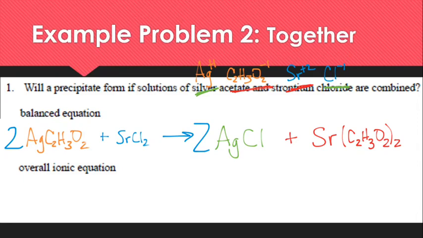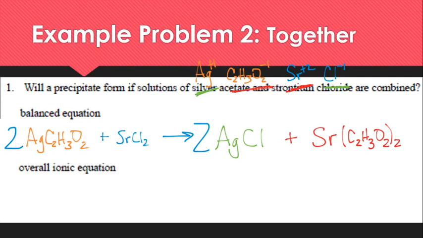The one thing that people tend to forget is to do our states of matter because it doesn't really say it there. But before you move on to the overall ionic equation, remember that is where we break up anything that's aqueous. You might get to this step and be like, okay, I'm done, and move on. Then you're like, wait, I didn't mark anything as aqueous. What do I break up? So hopefully you remember to go back. The states of matter are very important in this balanced chemical equation.